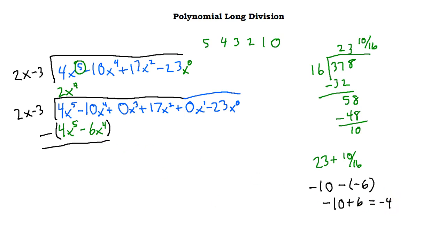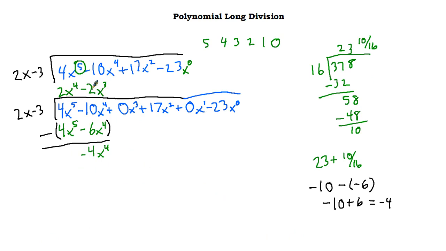And so what I'm going to do is write down here that our result is going to be negative 4x to the fourth. Now, I have to say to myself, what times 2x will get me negative 4x to the fourth? And this time it's going to be negative 2. Negative 2 times 2 gets me negative 4. And then what times x gets me x to the fourth? Hopefully you believe that that's going to be x to the third power.